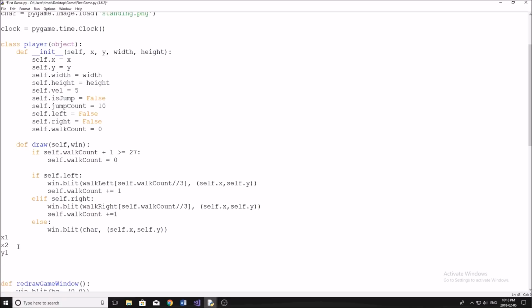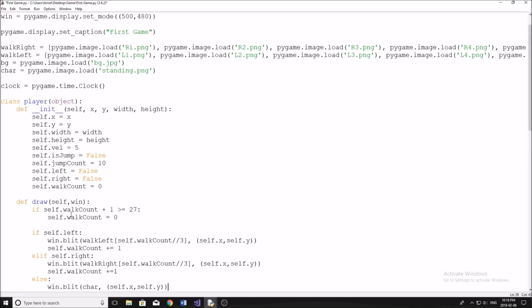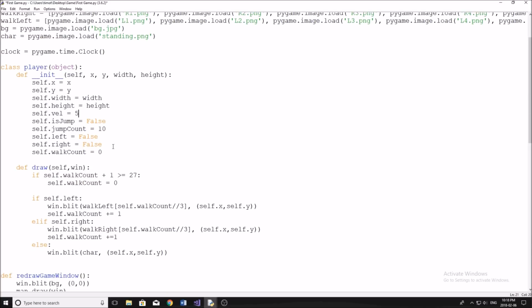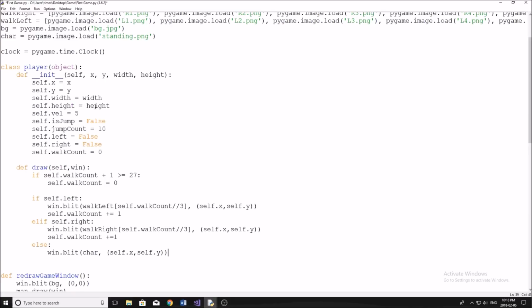We don't want to do that because that's going to use a ton of different variables here and it's going to be a lot of typing. And especially if we're going to have something like blocks that we're going to be jumping over top of or enemies possibly, we don't want to make a ton of different variables for each individual enemy when we can just use a class and just create a new instance of that class.